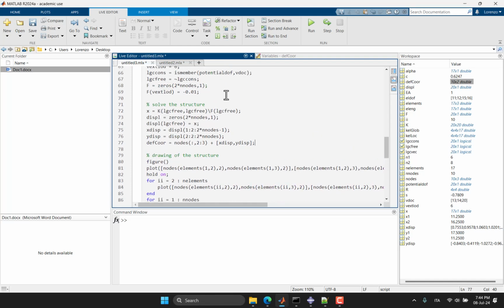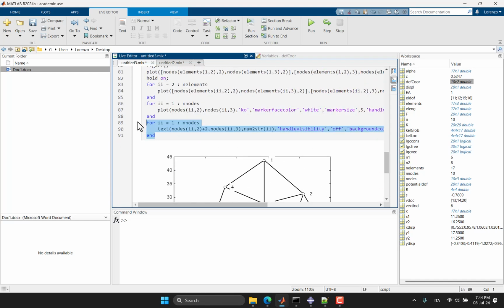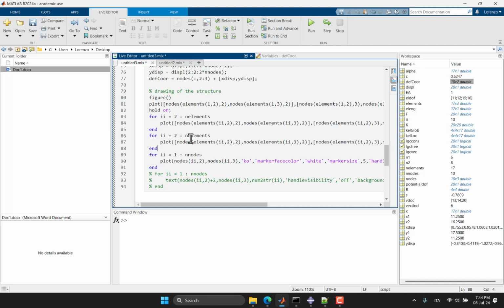Let's plot this deformed structure. So let's suppress for a moment, and actually forever, the labels of the nodes, and add the deformed coordinates, the deformed elements.